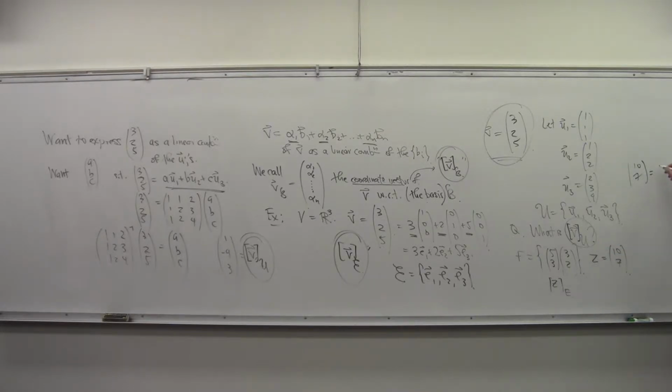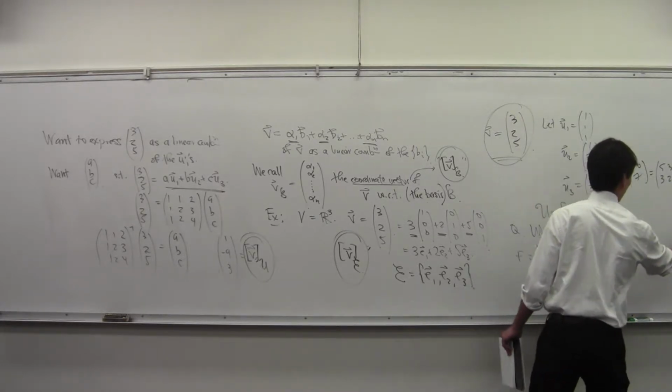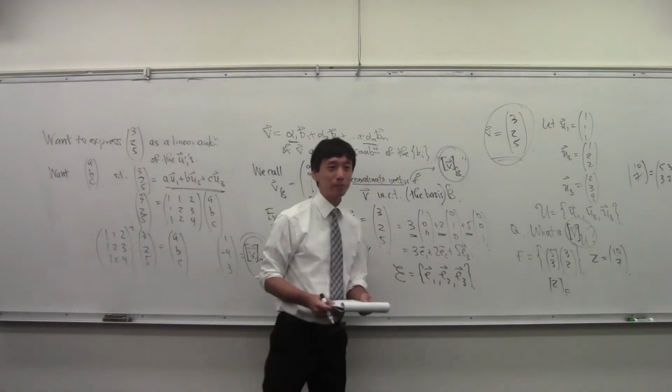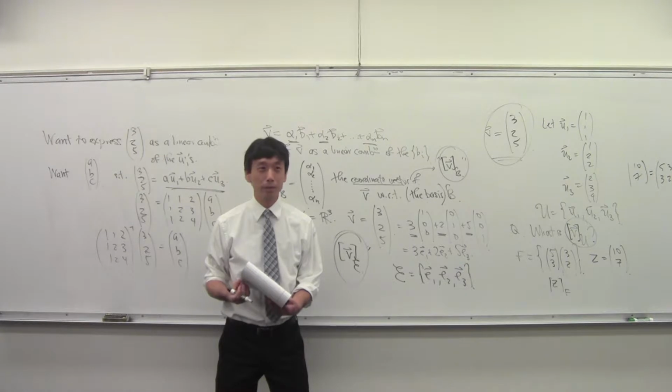Say you want this thing as the matrix 5, 3, 3, 2 times some coefficients, like C1, C2. And then you would invert this matrix and multiply on the left side by it. That would give you your C1, C2. So this C1, C2 is going to be your coordinate vector with respect to the F basis. And you can do that.